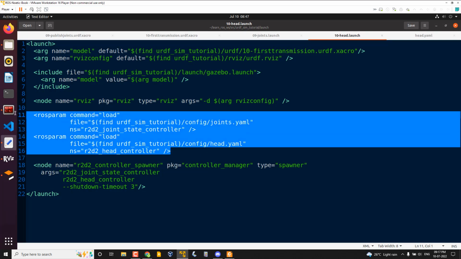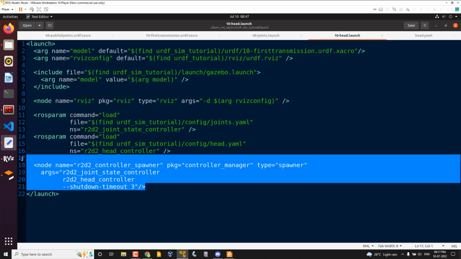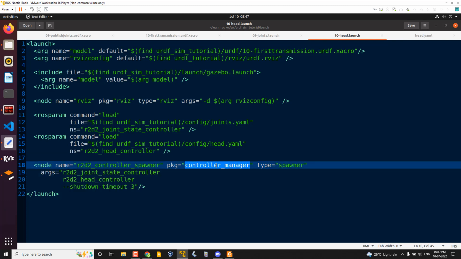Okay, these two lines are actually loading the parameters, and this node is the controller spawner node or controller manager. These packages are already available, so you don't need to install or do anything.